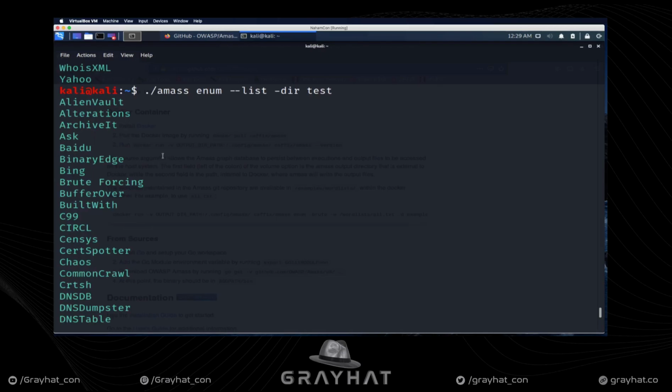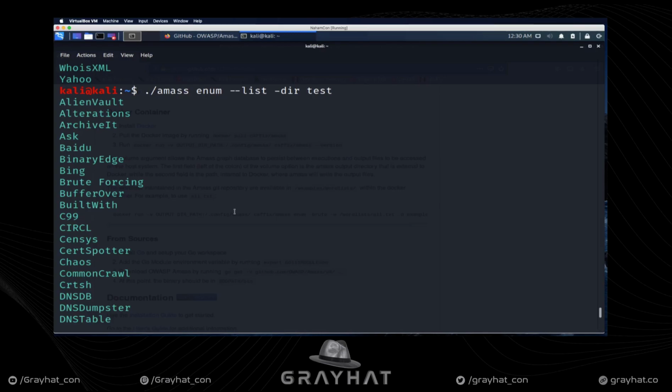Well, it didn't. I was going to say it should include Asset Finder, but I have a feeling in the next release it will. Either way, it prints out the list of data sources. Also, in the upcoming release, I think this information has not only the name of the data source, but also the category that it belongs to.